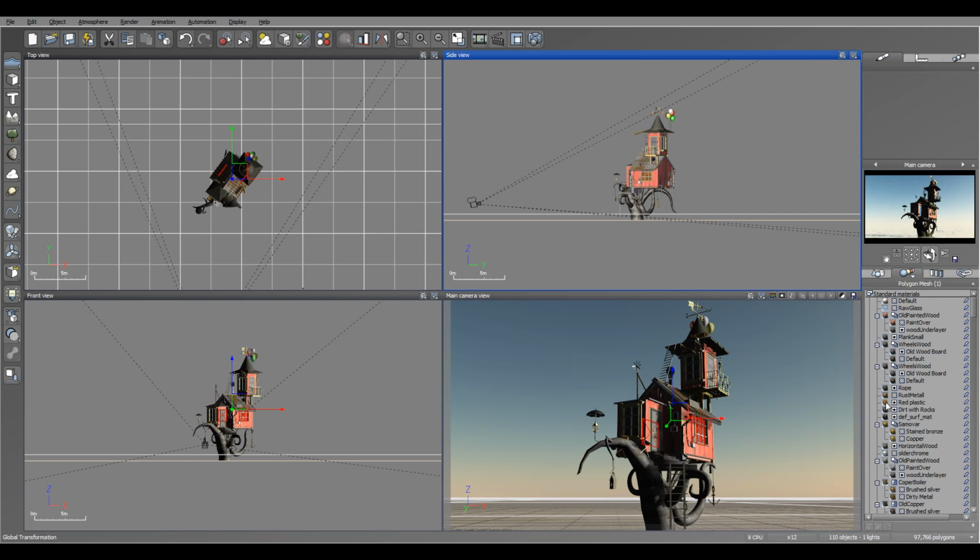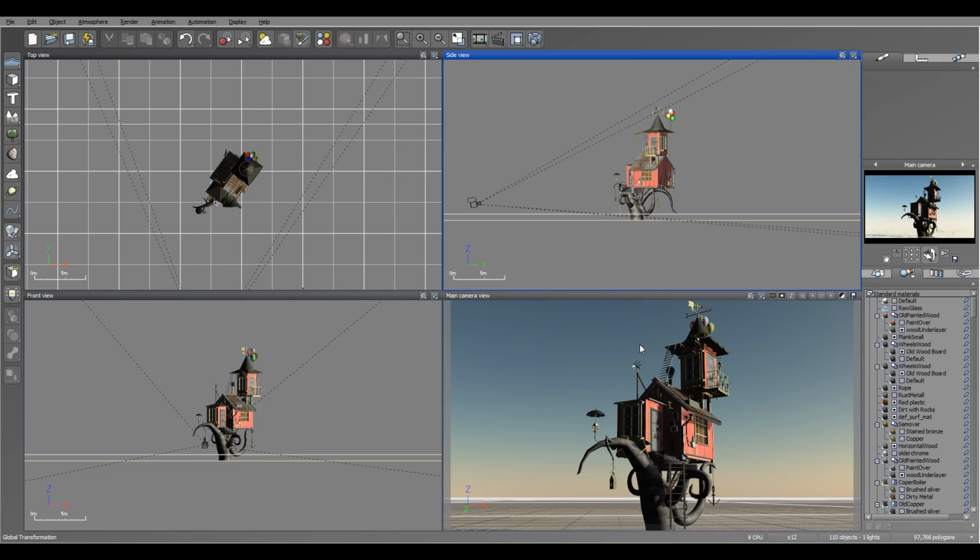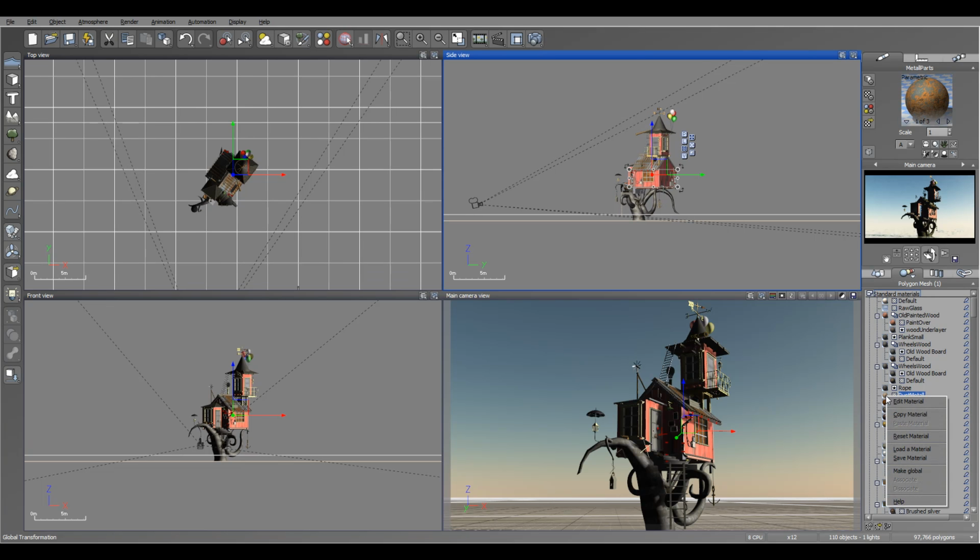You can just double click and it will open the material editor, so you can modify it from this point. You can also select copy, reset, load, and override this material. A new option in View 11 is make global, and we'll look at this. If you want to know, you can watch what's new in View 11 when I highlight what this option does. So we have some additional stuff here.